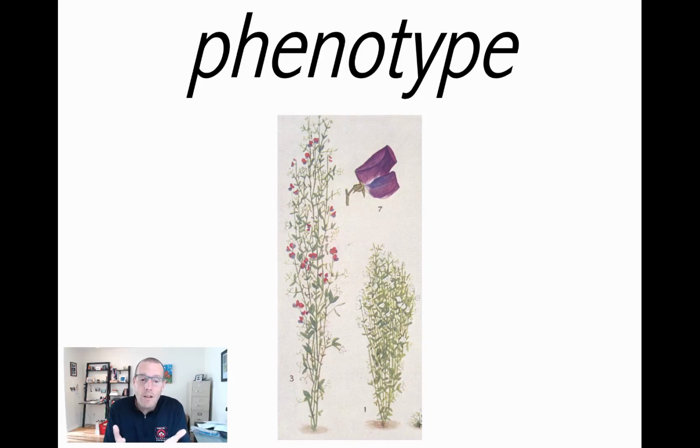Sometimes we can't see the phenotype overtly, it's not obvious to us, but we would actually need to do some biochemical testing, some physiological testing to understand what the phenotype is at the cellular and tissue level. And so we're going to stick to really simple phenotypes, things like tall and short, red and white, those kinds of things, things which are really, really obvious.